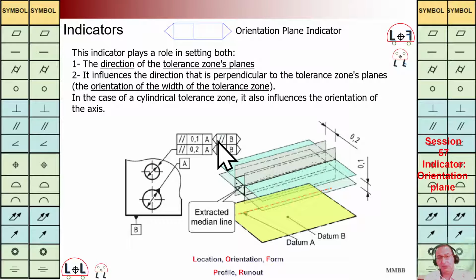At top, again, we are going to have two planes parallel to B and parallel to A with a distance of 0.1. We are going to have these two green planes here. They are parallel to B, parallel to A with a distance of 0.1. And the axis of this hole should be here in this interval. I'm going to show it by mouse. And this volume should be.